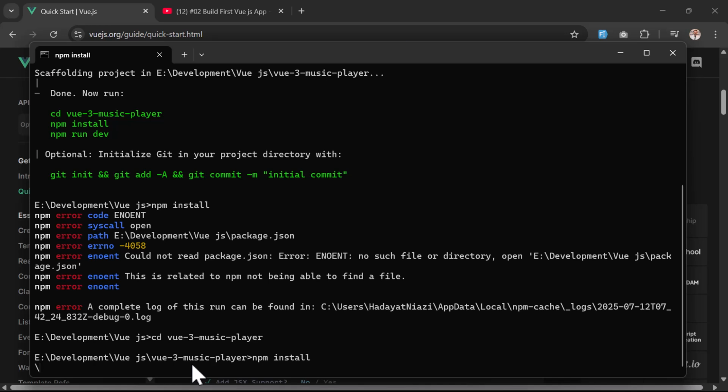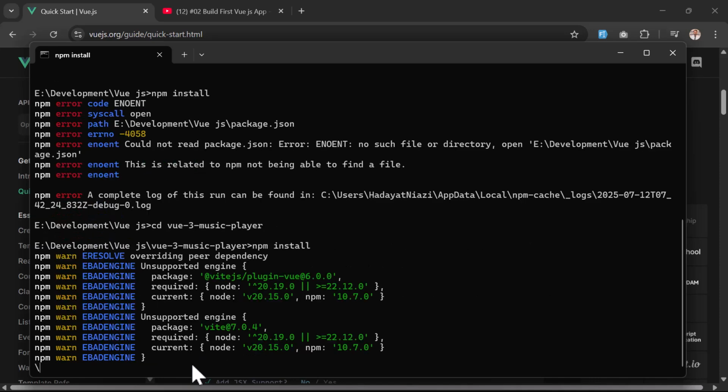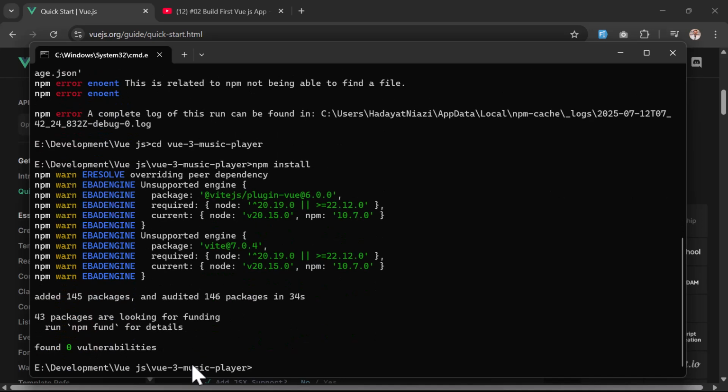And if your application is completed, you can run npm run build, but every time we make changes, they will not be reflected unless you run npm run build after the changes. But if you are in development, you need to run npm run dev, so it's compiling at runtime. Okay, good, it's completed.